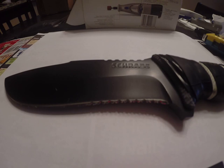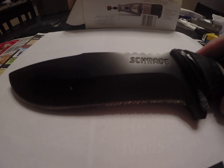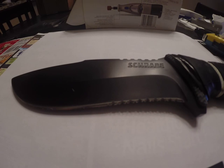Now, before we get into that, I want to talk about why you would want to do that. A lot of people think that you're ruining a good knife by putting serrations on the blade, because you can buy any number of knives that already come with serrations or partially serrated blades. But you may have a particular knife like this SCHF10 that doesn't come with the serration option. So if you wanted to have serrations, you're going to have to do it yourself or send it out to have it professionally done. There are just some styles of knives where the manufacturer doesn't offer serrations. And I'm not a big fan of them.